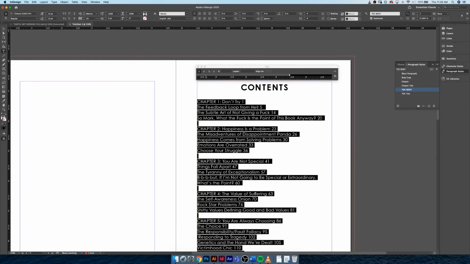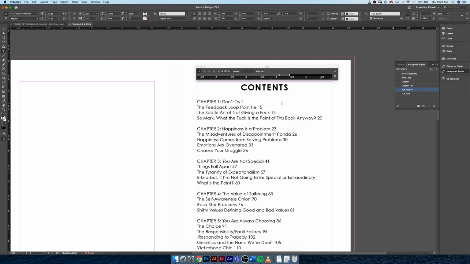Great. And I know I want to use my left justification. I want it to be about 4 1/4 inches across the page. And now that has set a tab for all of our highlighted text. And we should be able to use tab to snap our page numbers across the page like so.